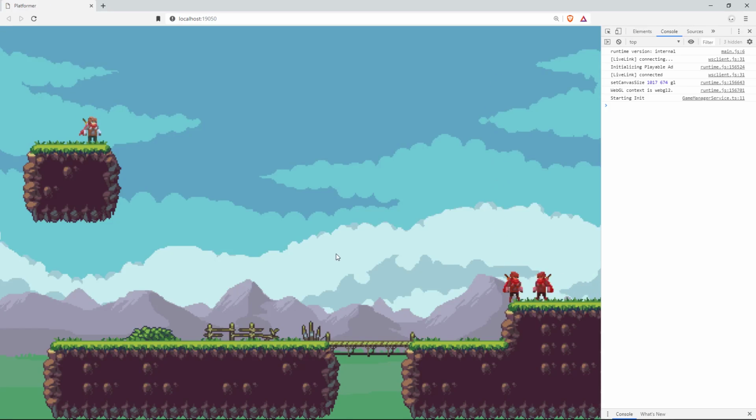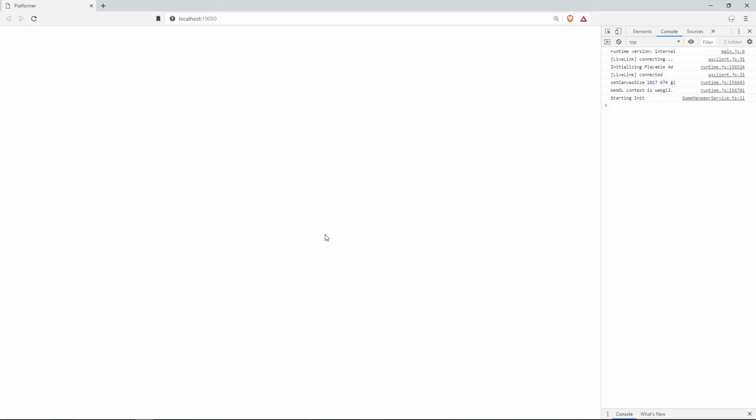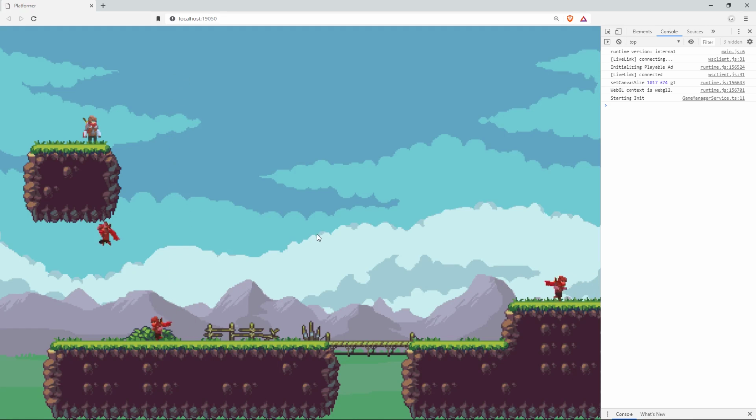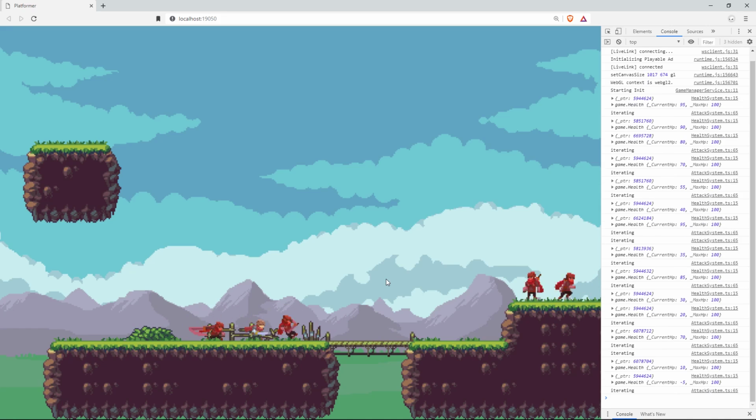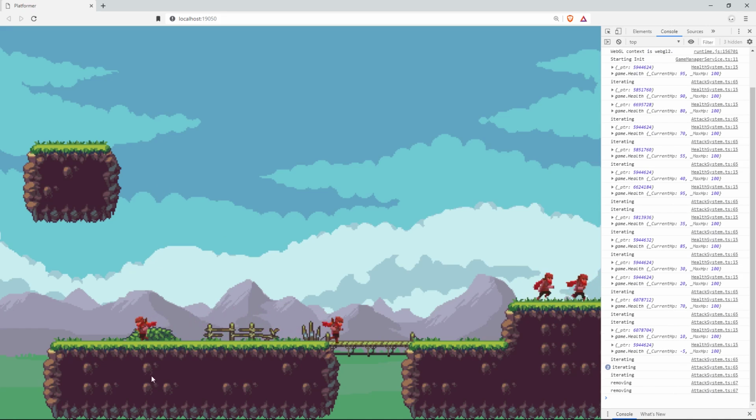Spawn in some more units and see if they bounce off of each other. It's a little hard to tell with that spawn group that we got. Let's try it again. And of course they landed on top of each other again. What's the actual chances? Okay, cool. That confirms that it's working. Let's drop down in between these two guys and see if we get any other errors or anything. We didn't get any errors.